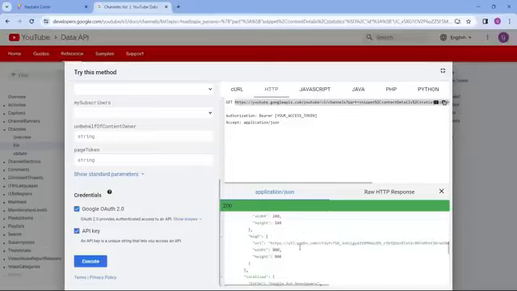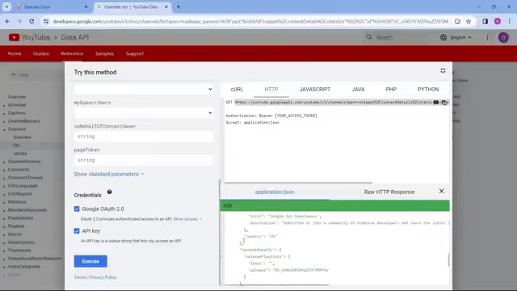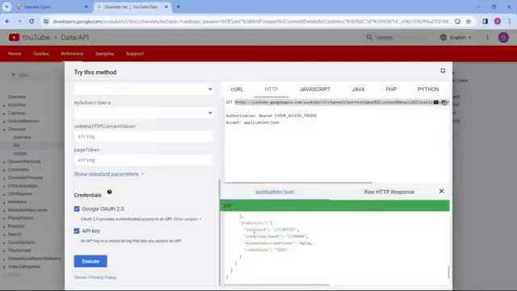So we will use this URL to display the channel logo in our YouTube clone page. And here we have the country details, and here we have the subscriber count, view count, and video count. So we will use the subscriber count.